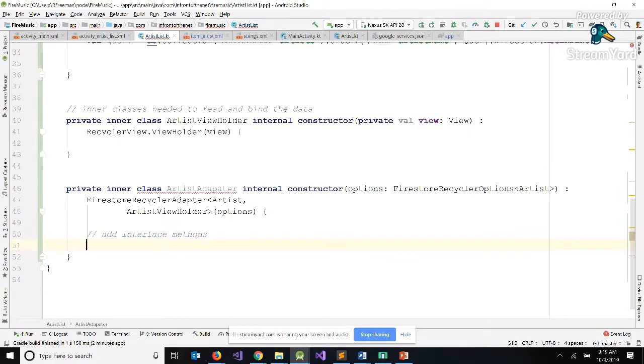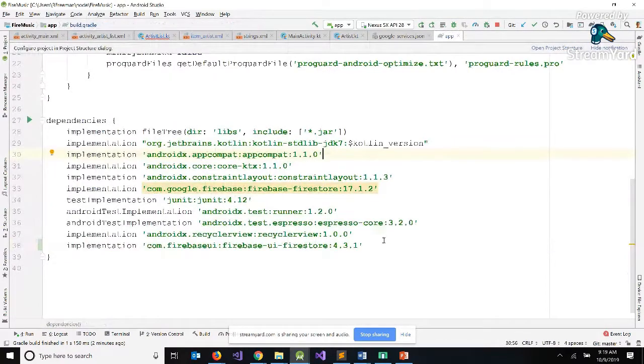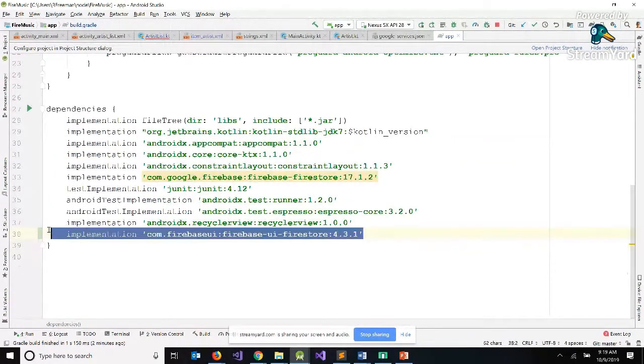So we will need this in order to be able to use the recycler view and bind it.